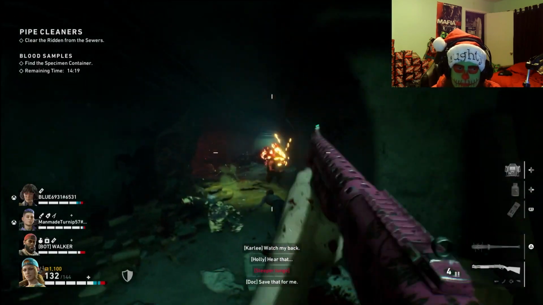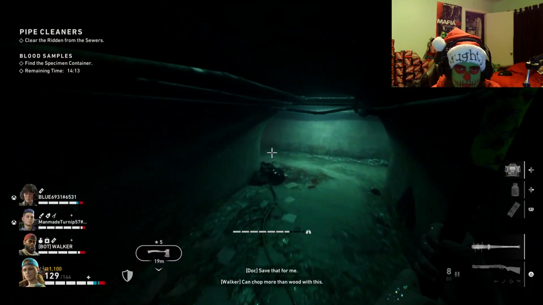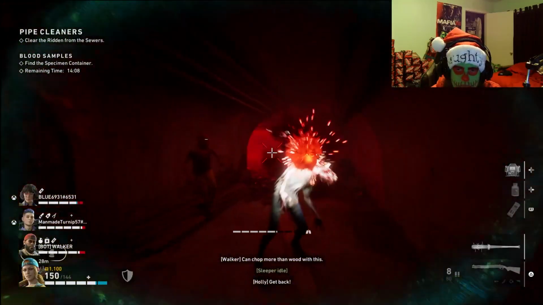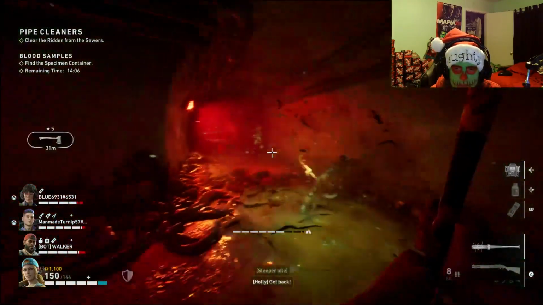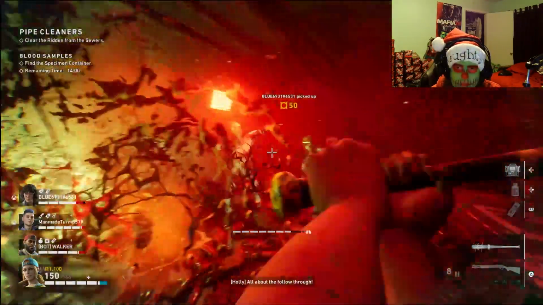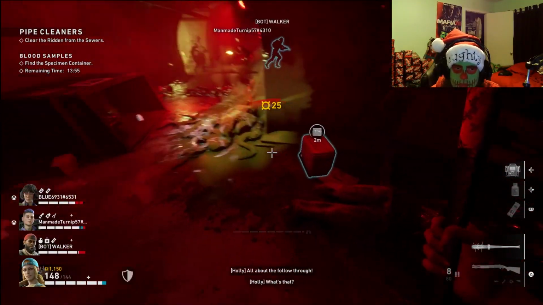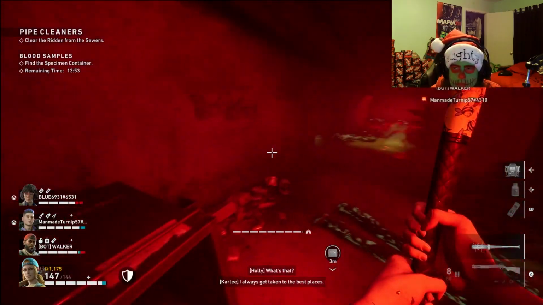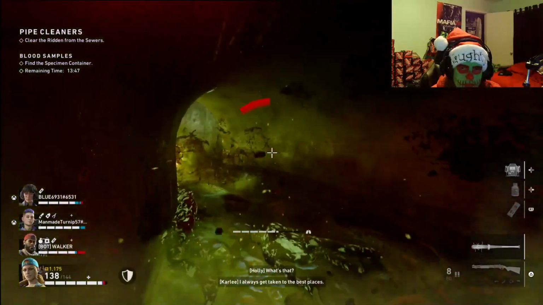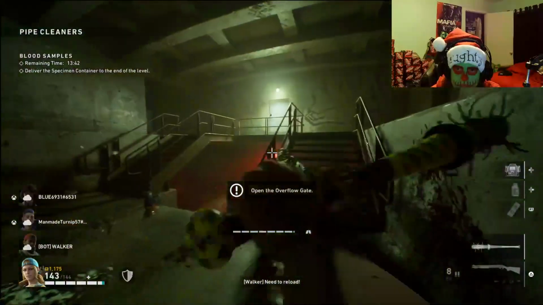Save that for me. Shot more than wood with this. It could work, but when it comes to the special infected, that may be the problem. If there's crushers on there or hawkers, could be a big issue right there. Kind of want somebody that has a little bit of range possibility as well. What's that? I always get taken to the best places. Yeah, if you got somebody with an AA-12, just holding that down, boom.